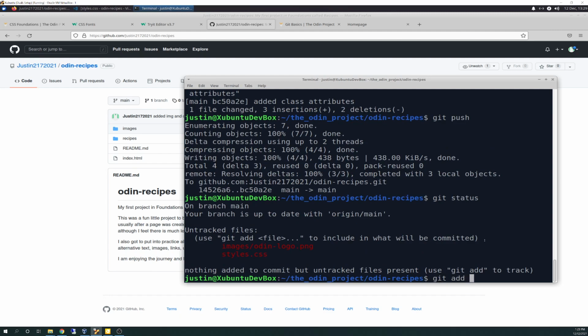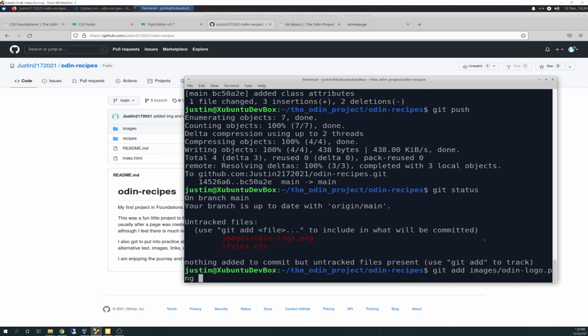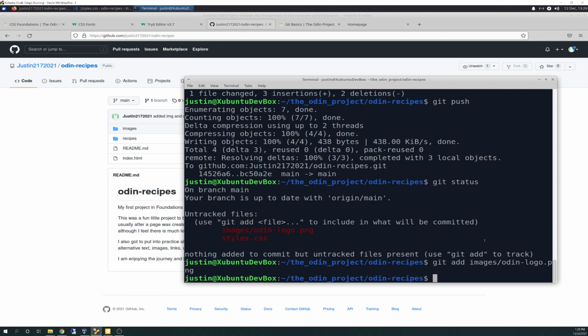Okay, so we have git add images Odin logo PNG, and we're going to do git commit -m.